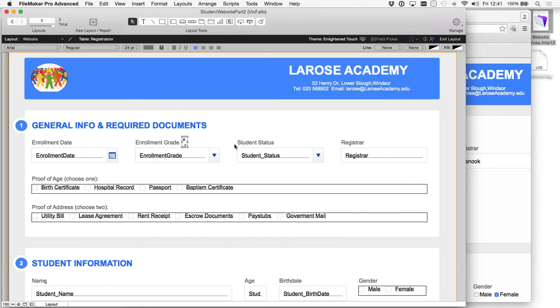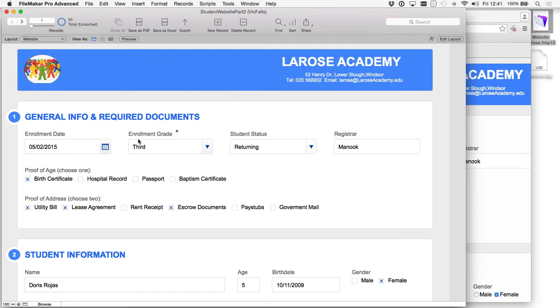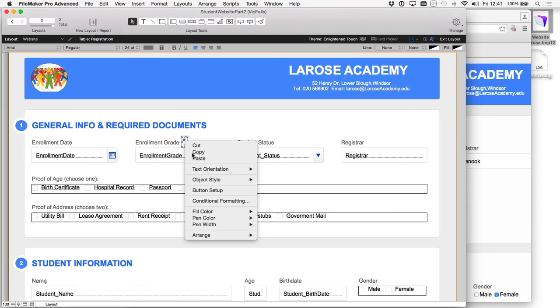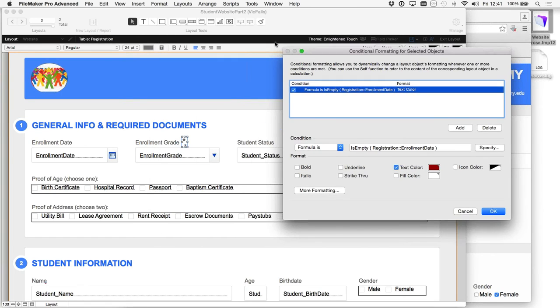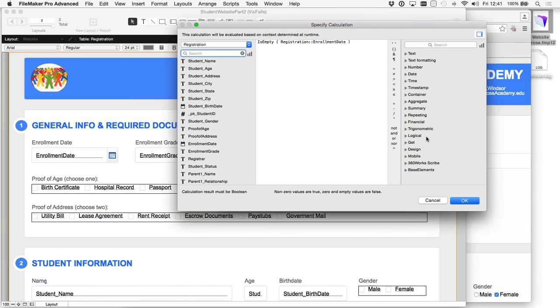Let's see how that looks. So okay, into browse mode. If we just go and delete a value out there, it's not coming up. Let's have another look on that. I did enrollment date, my fault.